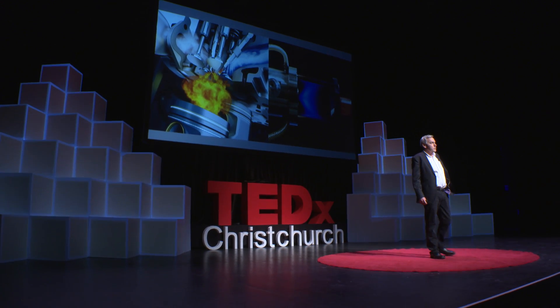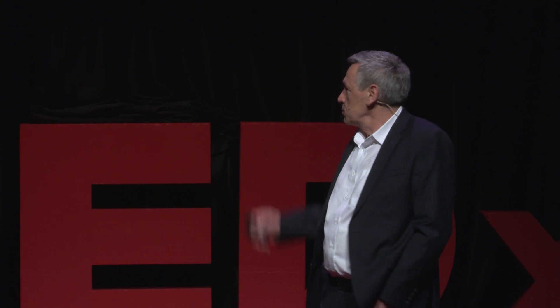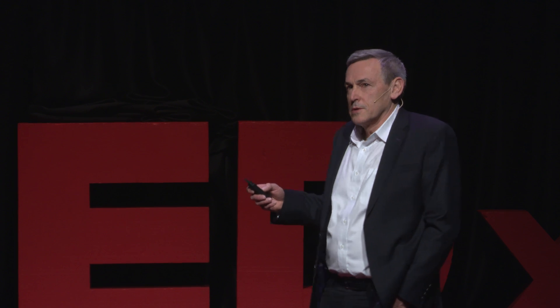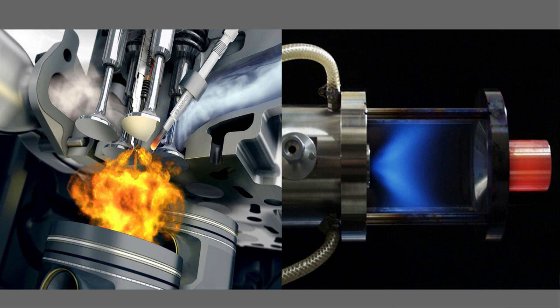What about emissions — can you put a catalytic converter on those things? Happily, you don't have to. Turbines have a completely different combustion process than piston engines. In a diesel engine, you compress the air and get it hot, inject a fine spray of fuel droplets, and because the air is above the auto-ignition temperature, the fuel starts to burn — but you've got to start the fire every cycle. You'll notice it's a bright yellow flame like a candle flame, not a pale blue flame like a turbine. That's because it's full of incandescent soot particles, just like a candle. The particles are incandescent in the flame but turn into black soot in the exhaust — that's why old diesels left a trail of black smoke. Now there's a particulate filter to stop that, but the particles are still there.